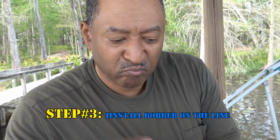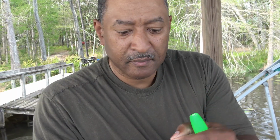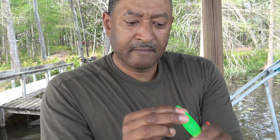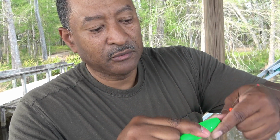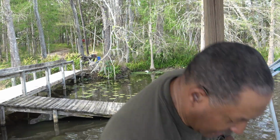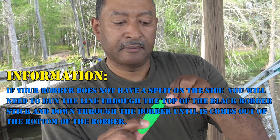So next I'm going to take my bobber stop, the little black plastic thing that goes inside of the bobber, and I'm going to thread that onto my guide and onto my fishing line. And then I'm going to go ahead, now this particular bobber that I'm using, it has a slit in the side, so I can just really insert my line into that slit, and this bobber is pretty much ready to go.